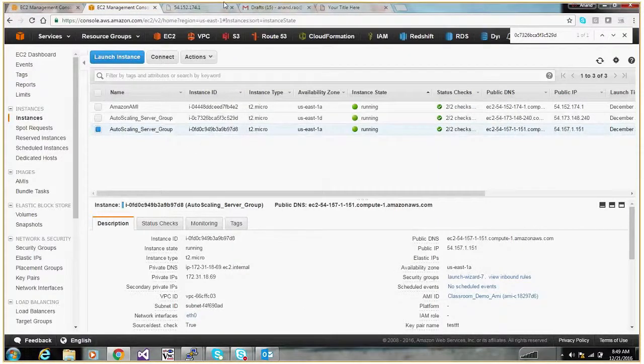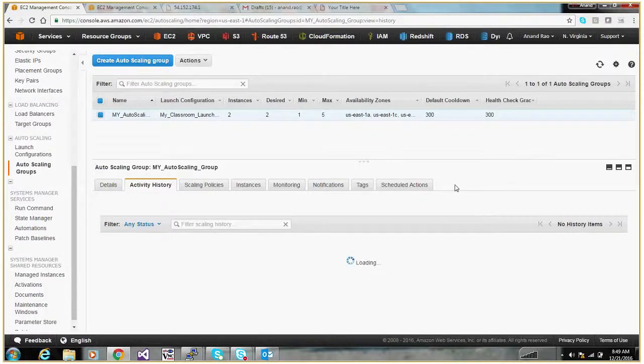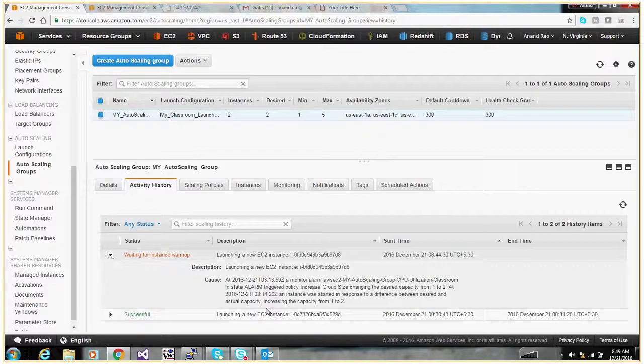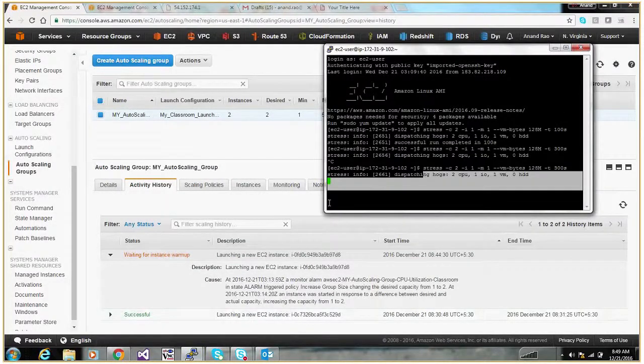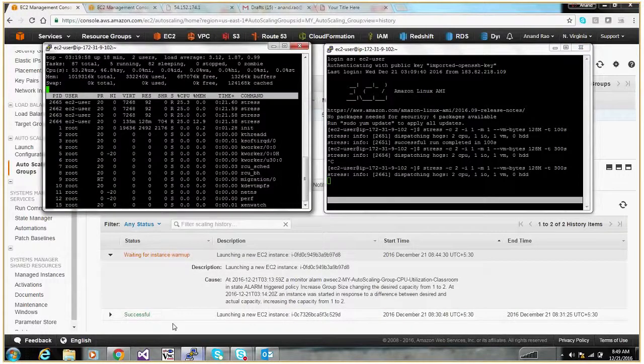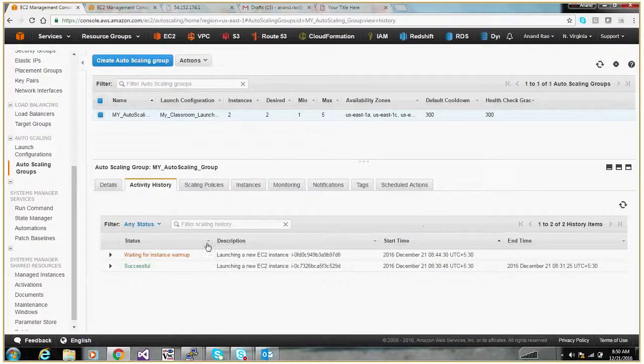Now when I go back here, it should be creating some more. The CPU load is still 100 and I'm expecting another instance to be created right after this.